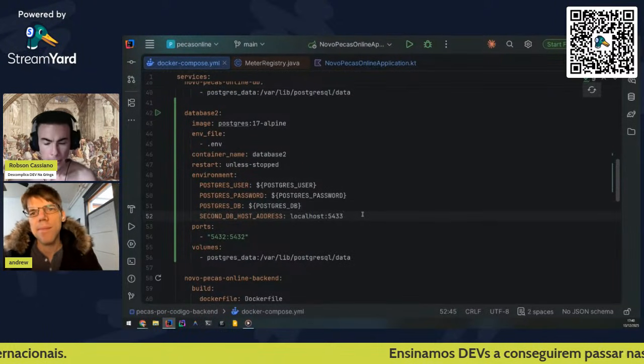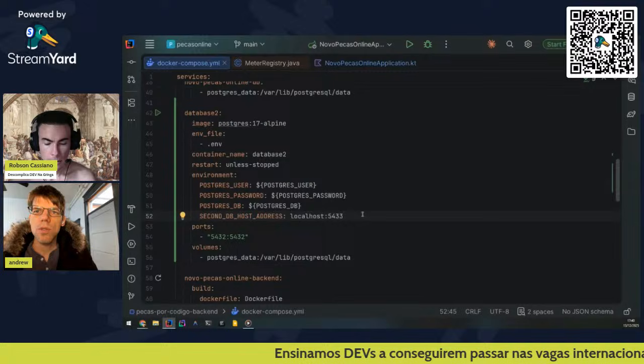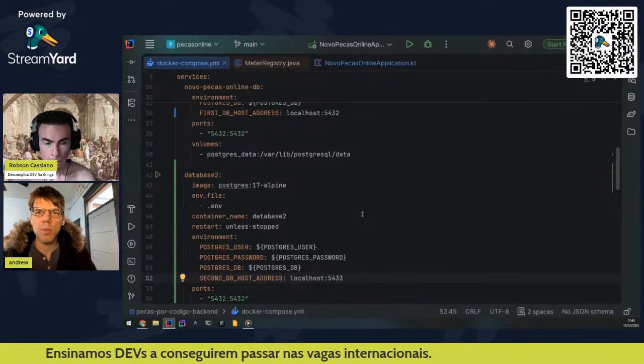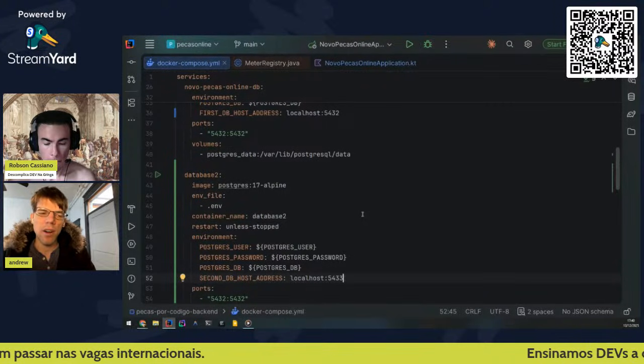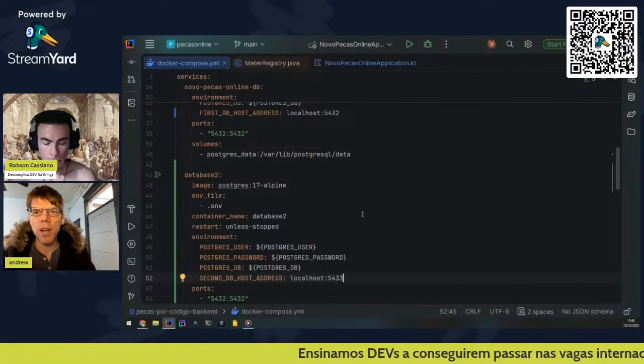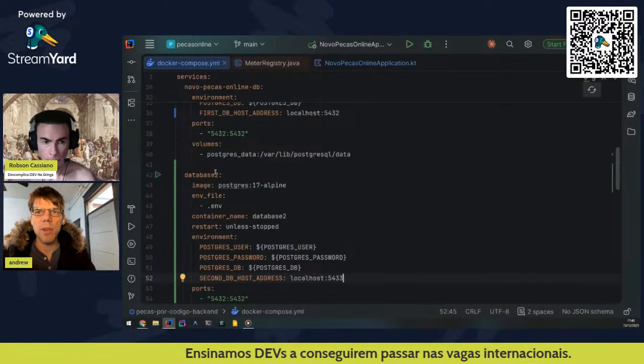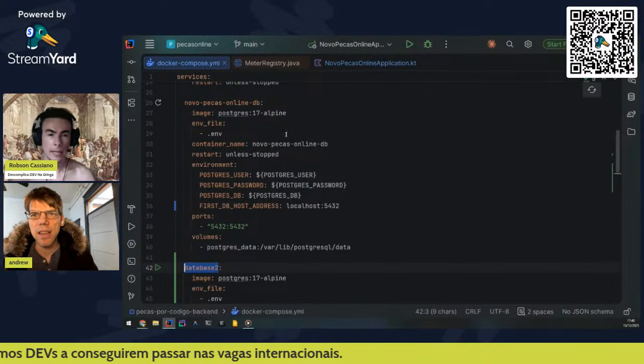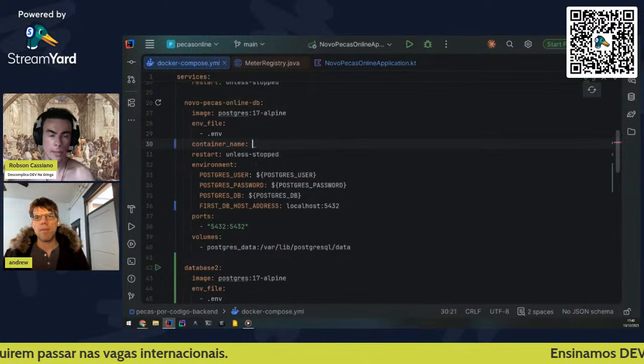Could you repeat? Let me see if I get it correct. Oh yeah. So you don't need to make it clear within the code that there are different databases that these are relative to, because above you say database 2 and above the other one you say database 1. Yeah, right there. Exactly. And I can change the container name.